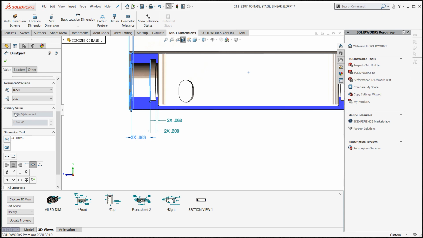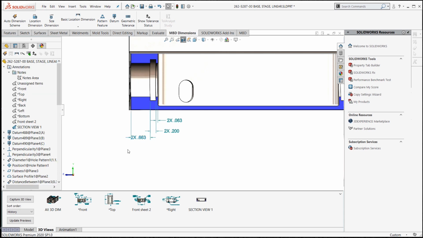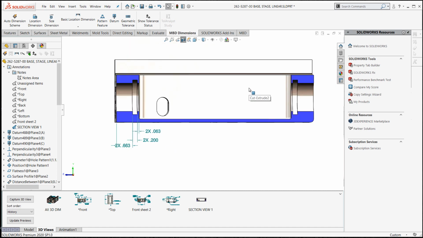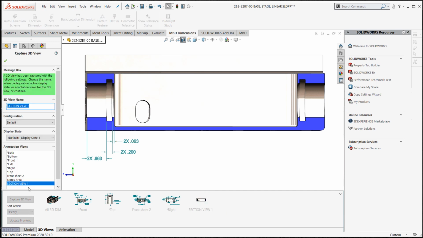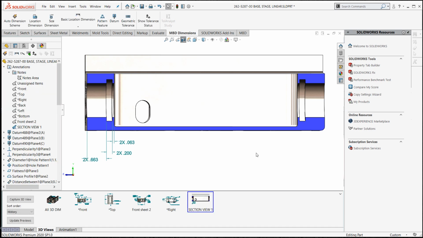There's a couple different ways to do notes. And you generally want, when you're going to make notes, to snap the note view in with it, or even create extra note views if you've got notes in each additional view that aren't tied into all one view. So I'll show you what I mean by this. In this captured section view, I didn't put notes in here, and I'm not going to on this one because you don't have to create a note, but let me show you some of the issues that come up, and they come up sometimes and not others. So let me just go through this and see what happens.